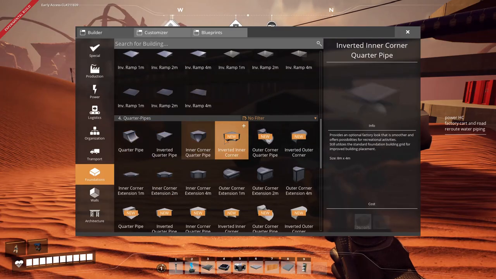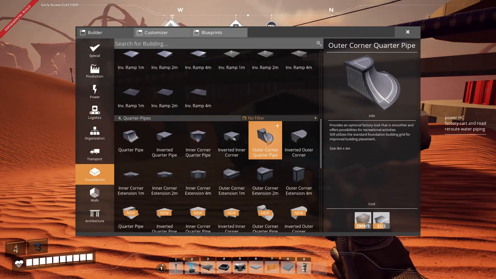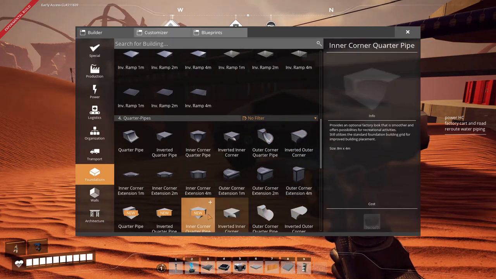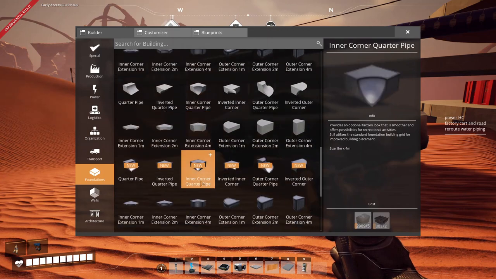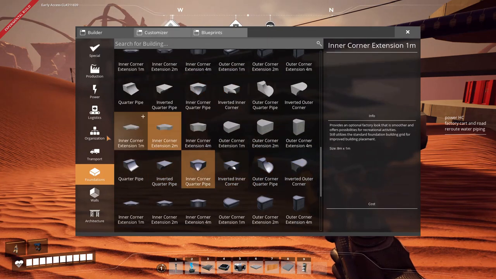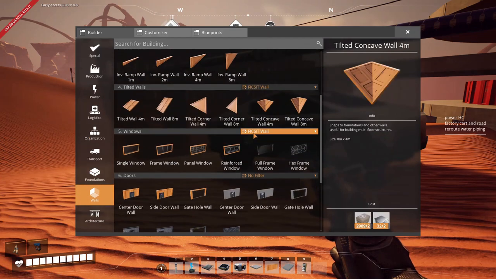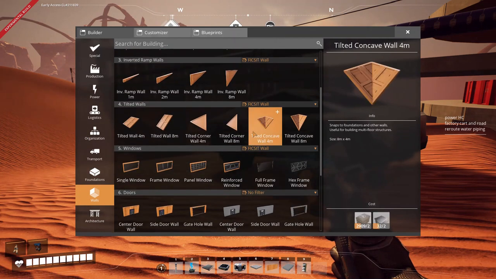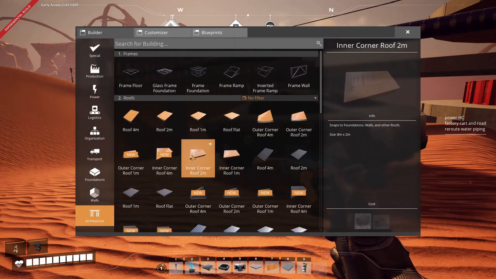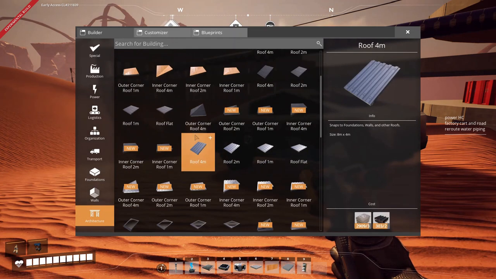Alright, we got some new rounded pieces. I thought I had these. Wow. We need to get those going with the quarter circles. Make cool little pillars out of that. Didn't we get a new wall? Architecture, outer corner roofs. All the tricky stuff.